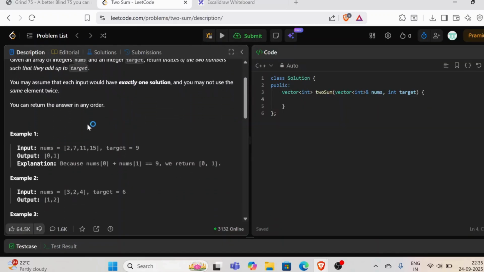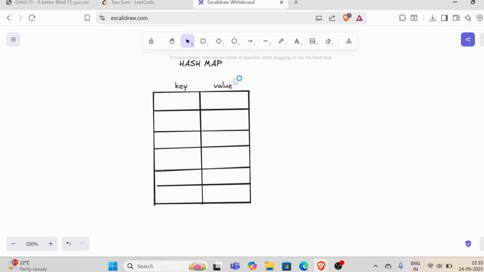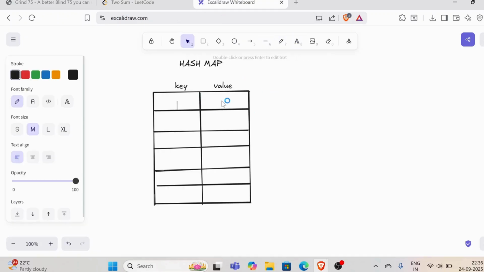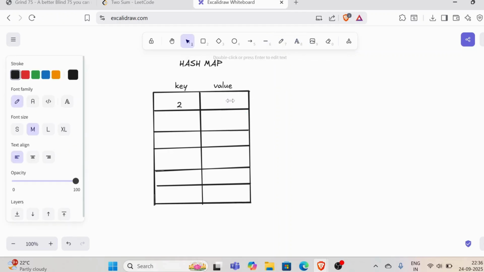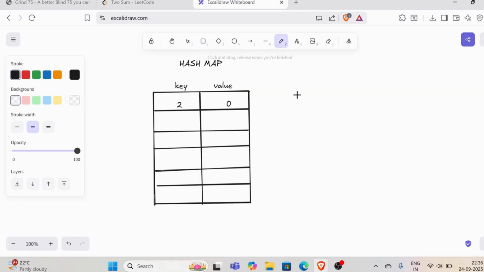So looking at this array 2, 7, 11, 15. At first we're going to store 2 and its index as 0. And now when we go to the next one, we're going to have 7 as the value.